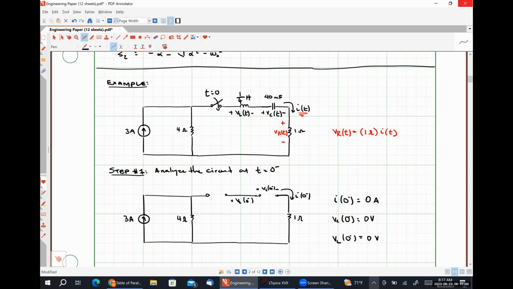VC at 0 minus, that one's a little bit harder to see intuitively by looking at the circuit. That being said, we know that our current source is not connected to that RLC network to the right, so there's no reason there should be any voltage there. And if we played around with Kirchhoff's voltage law and things like that, we would find out that that would have to be the case as well.